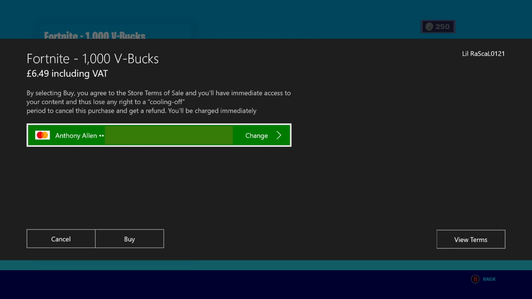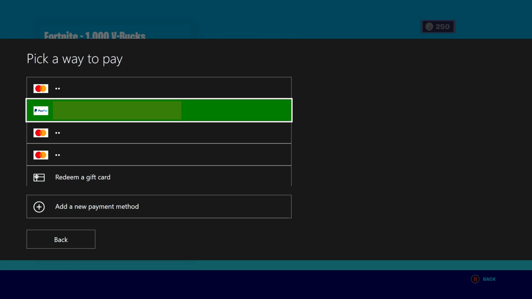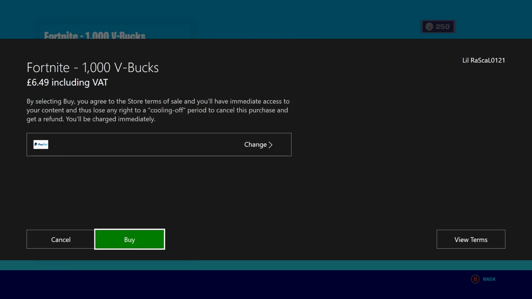If you're on PlayStation, this will be something like the X button. Once you have pressed this, then you can select the payment source that you want to use to make this purchase. In my case, I'm going to select the PayPal account here. I now have the PayPal account as the payment source that I'm going to use for this purchase.